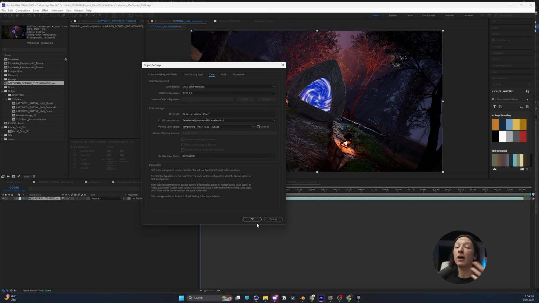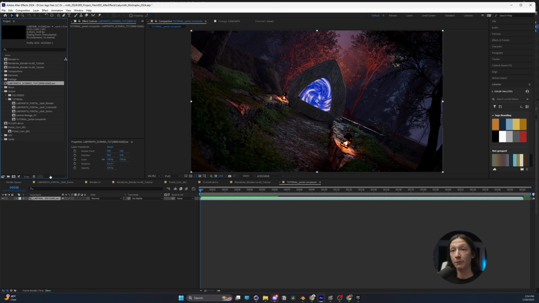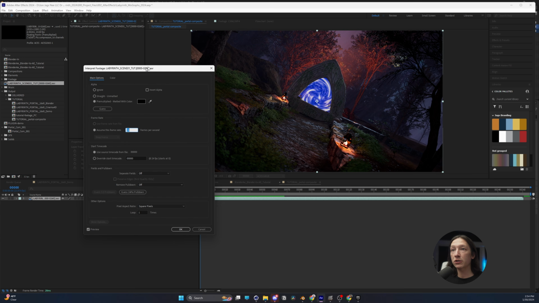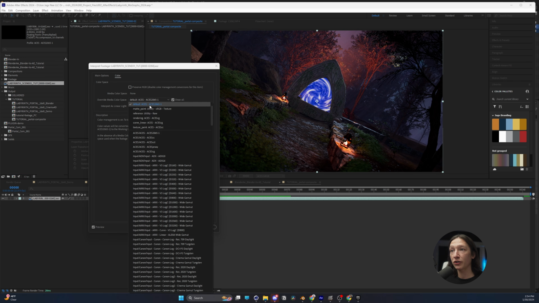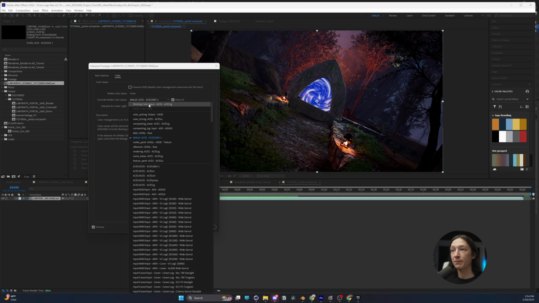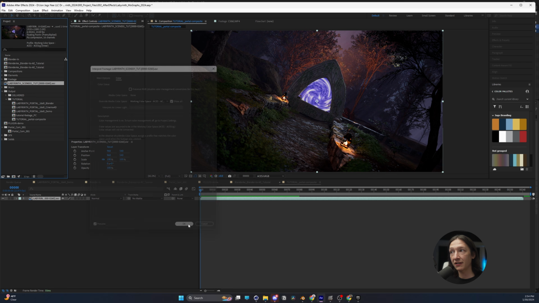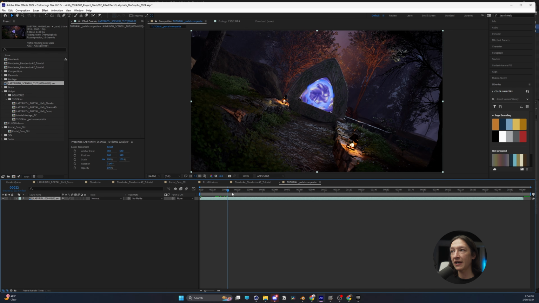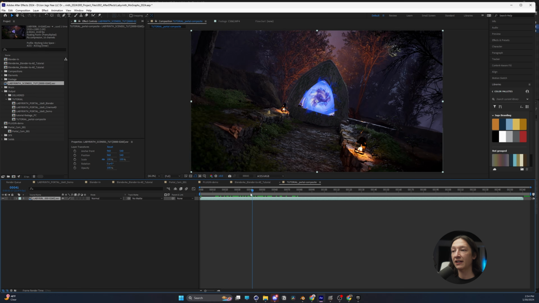Like I said, check out my other tutorial on color management in After Effects if you need a little bit more information. So with all that done, I'm going to hit Control-Alt-G with the footage that I just imported selected, and it's going to interpret the footage. We're going to set the color to our desired color space, which is ACES, and it's going to do a slight color shift, but now it should look exactly as we wanted it to.